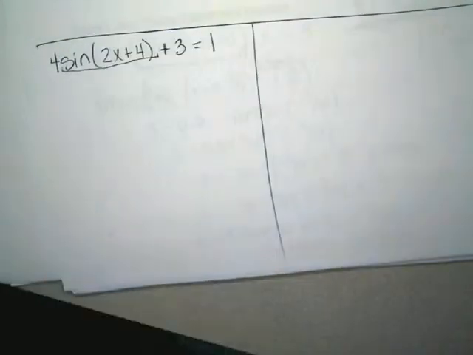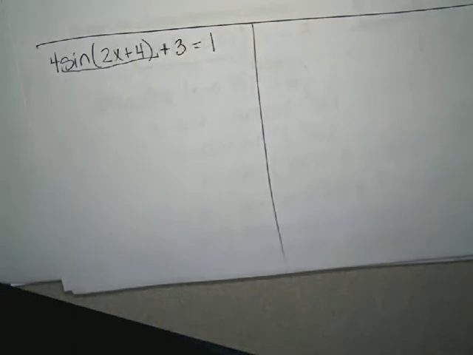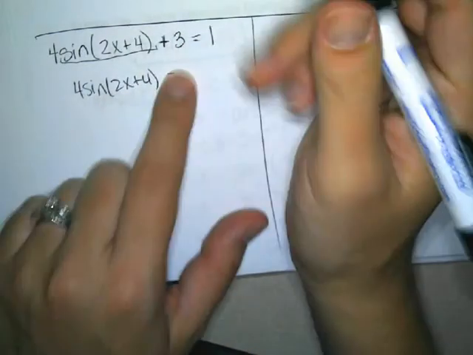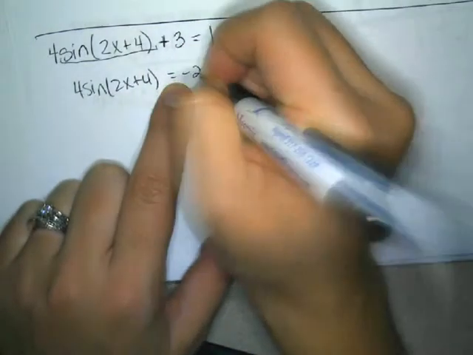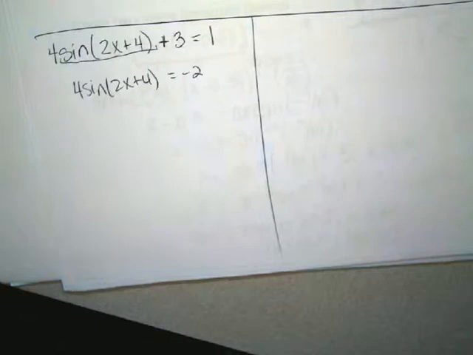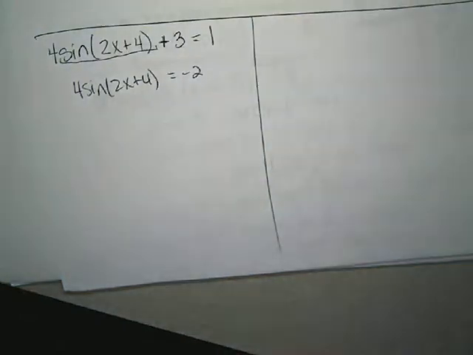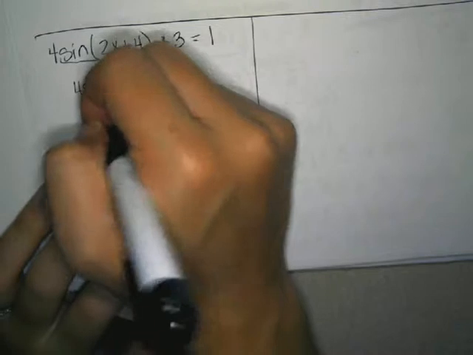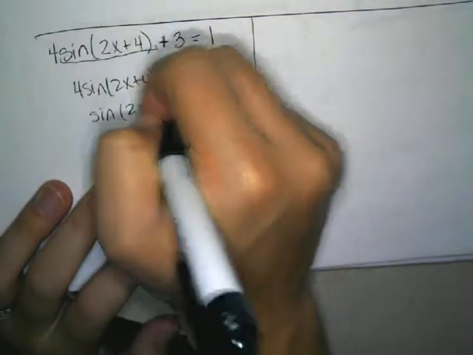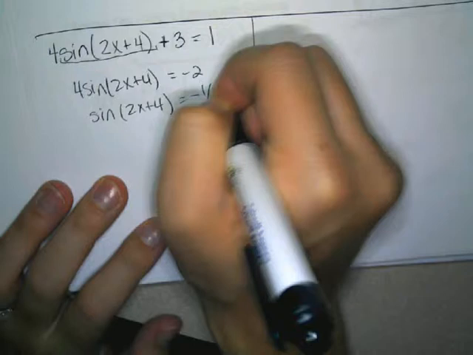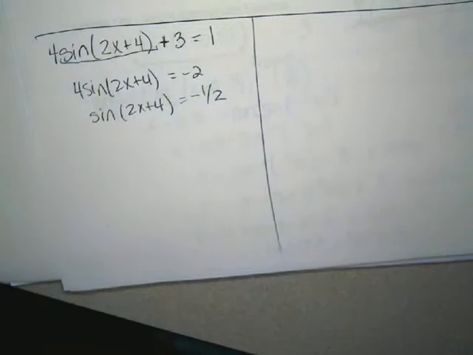Alright, so we're going to take the arc sine of the left and arc sine of the right. And Calvin, what does this arc sine and this sine do to each other? Cancel out. So you're just left with 2x plus 4. And over here on the right-hand side, you have arc sine of -1/2. Now, before we convert this, let's go ahead and get x by itself first this time. So leave it as arc sine right now before we replace it with what it means. To get x by itself, we're going to subtract 4 from both sides.